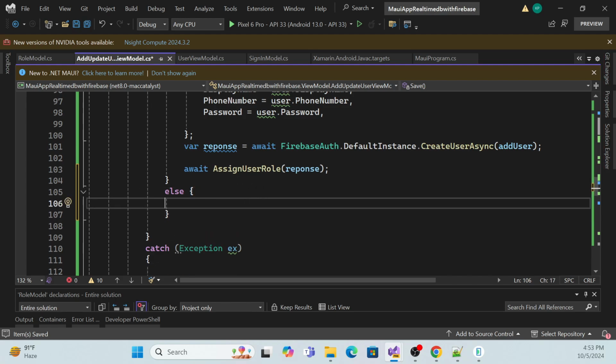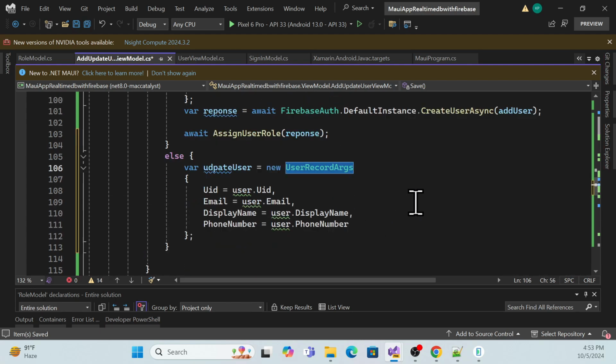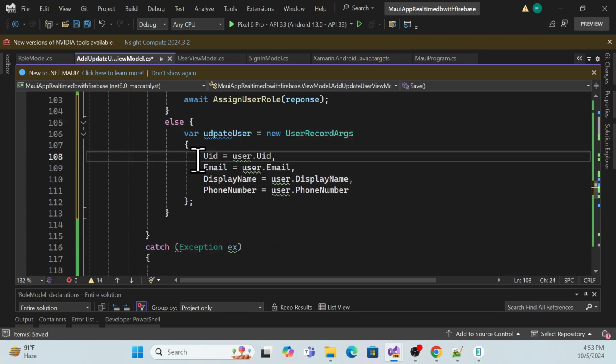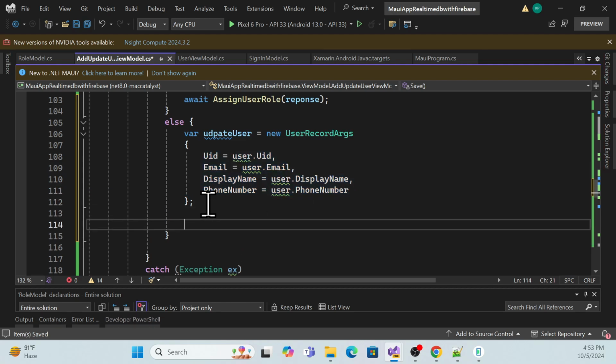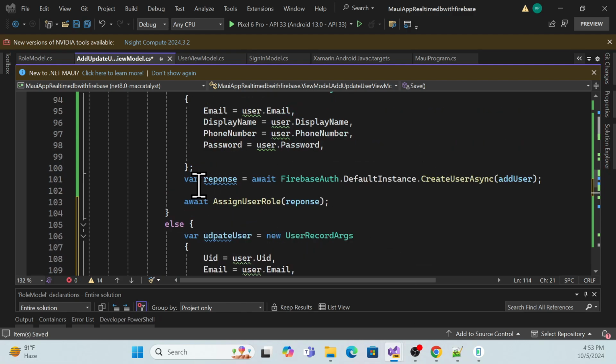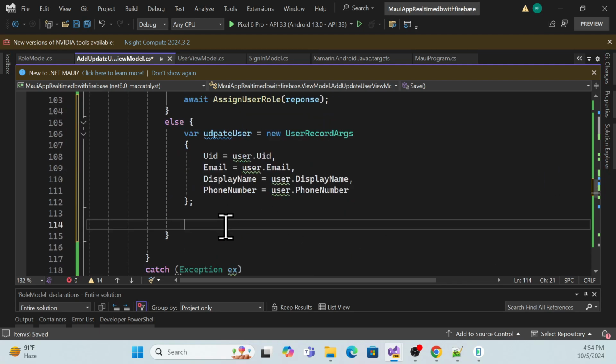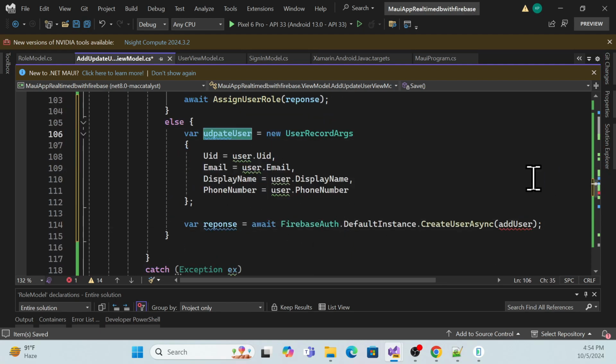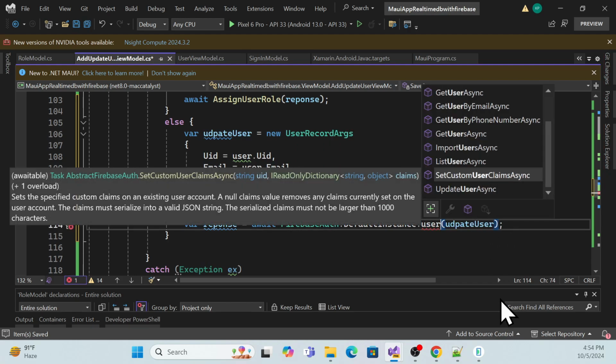In this update functionality, again we have to do similar things like binding all the data. So this is just storing as a user record argument, whatever the updated data is over here. And then we have to call that update function as we have done over here. So similar things we have to do, for example, just copy this guy, right, and change update user to update user, update user, right?